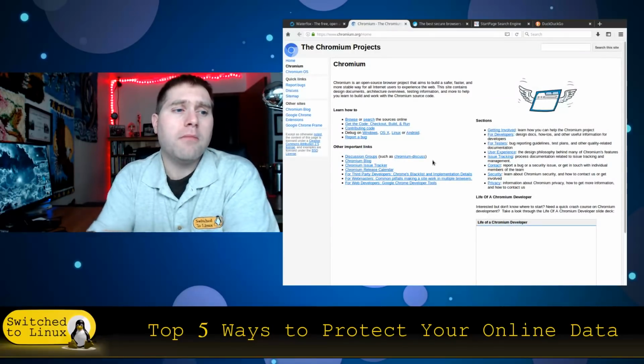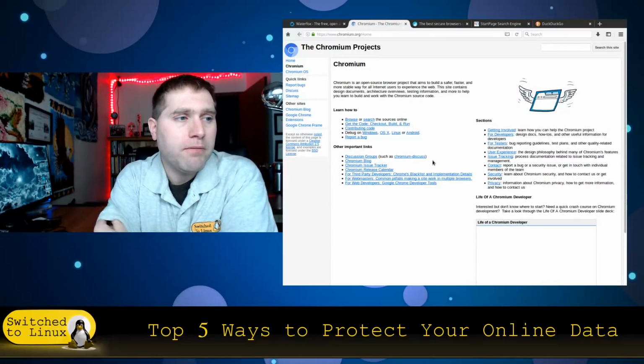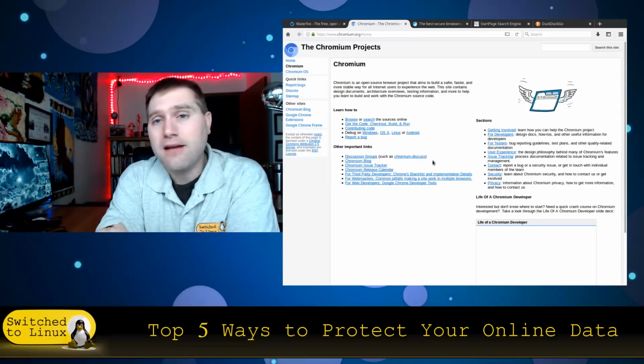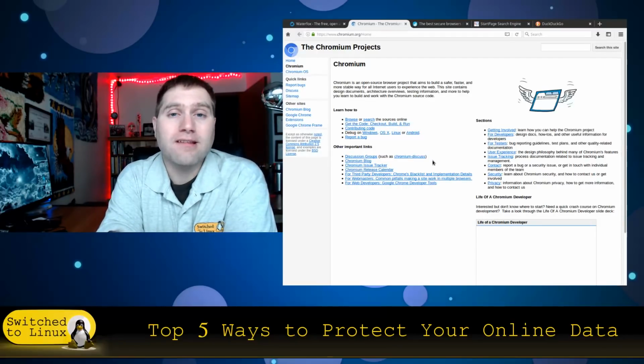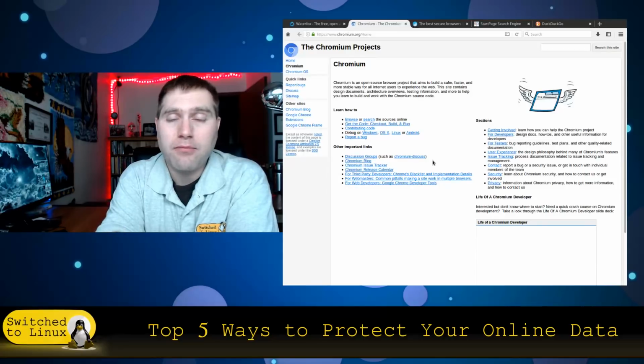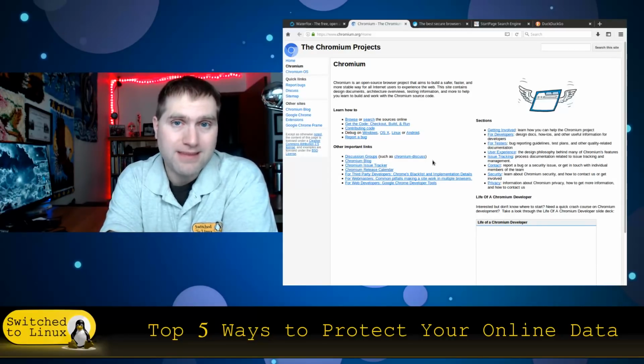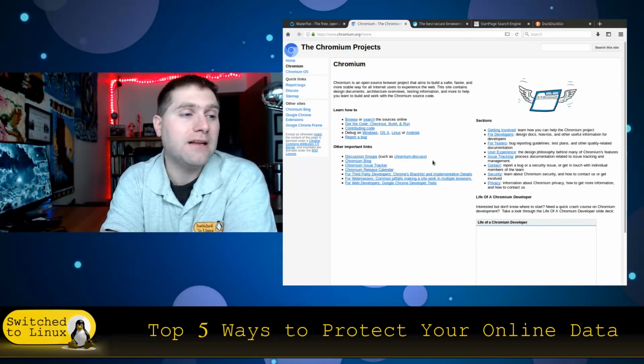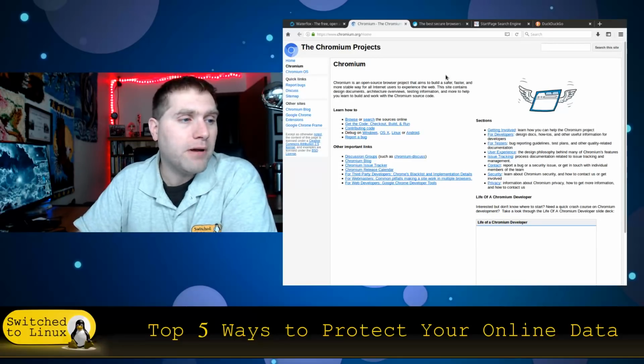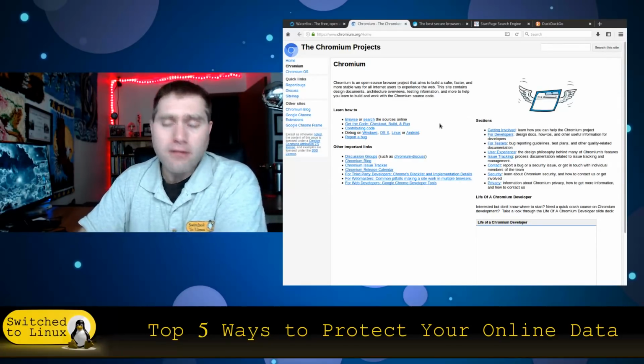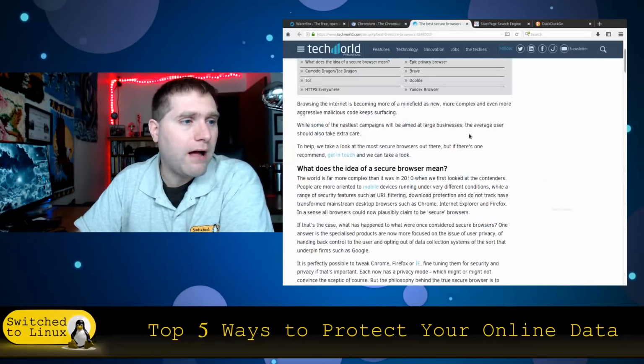You can use Chromium as well. This is, of course, the open source project that Chrome is based on. And this guy here, it is open source. It does have a lot of the same things Google can do, but it does not have all of the tracking and telemetry built in. I don't remember if it has DRM built in. And there's some other browsers out there as well.